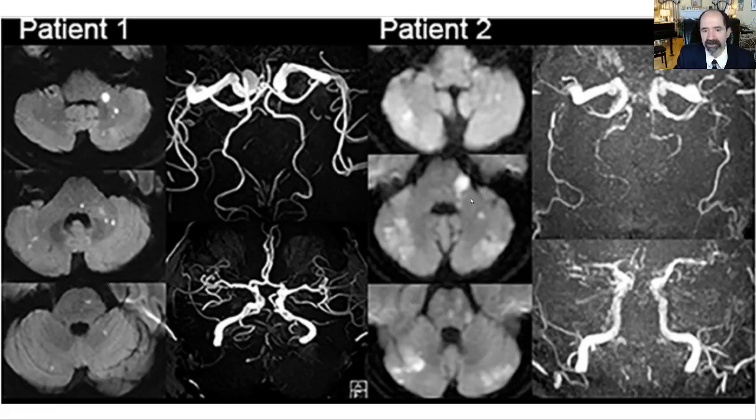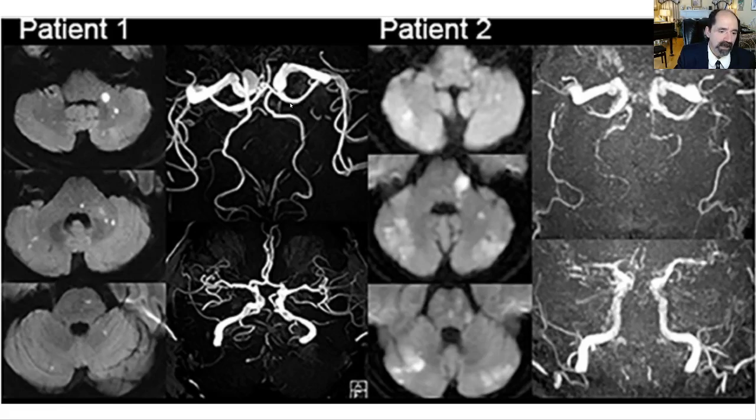Second patient, something similar, left posterior lateral pons, about a centimeter diameter infarct, not good. Extension into the middle cerebellar peduncle, pop, cerebellar hemisphere, pop, bilateral, pop, pop, pop, pop. They're trashing the brainstem. These are very serious infarcts.